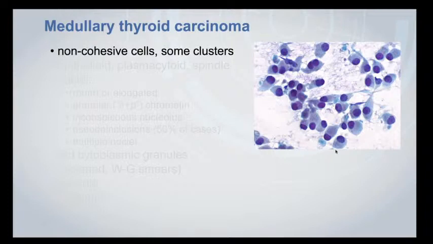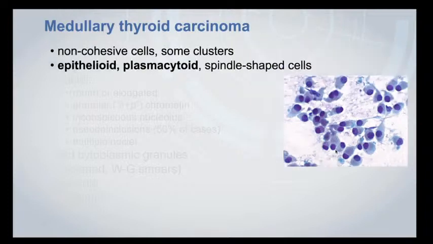Now, these look very different from papillary thyroid carcinoma, mainly because many of the cells typically appear as isolated, non-cohesive, single cells. Now, you will get clusters, small clusters, even some large aggregates. But when you look at the sample on low power, your eye is usually struck by a preponderance of isolated or single cells. Now, these cells are very variable in shape. And this is one of the things that makes this tumor a little bit challenging to recognize, because they don't all have just one classic appearance.